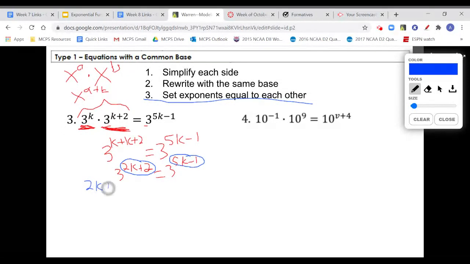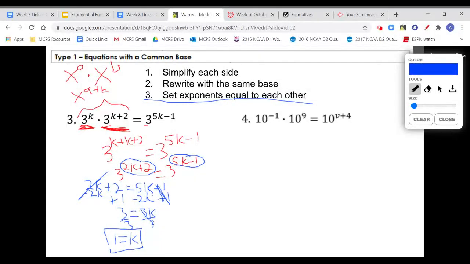So that gives me 2k plus 2 is equal to 5k minus 1. Again, I want all the variable terms on one side and all the constants on the other. I'm going to move the k terms to the right side because 5k is bigger than 2k, and I like dealing with positive numbers, not negative numbers, just me personally. You could move them to either side. You will get the right answer either way. And in this same step, because I'm running out of room, I'm going to add 1 to move all the constants onto the left side. And that gives me 3 is equal to 3k. From there, I can divide both sides by 3, and it leaves me with 1 is equal to k, or k is equal to 1. It doesn't really matter which way you write it. But yeah, then that is our answer.